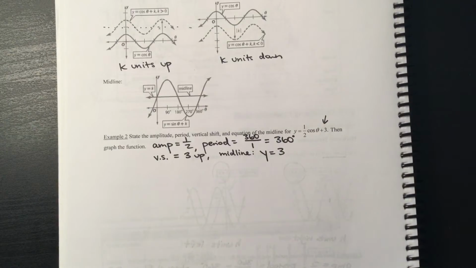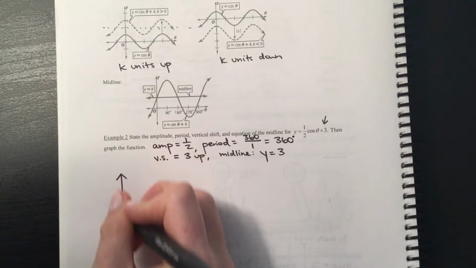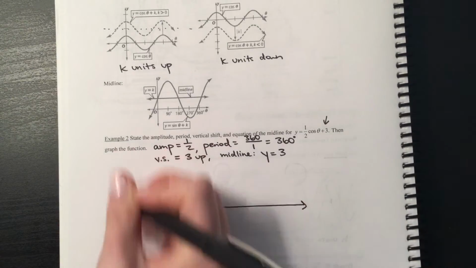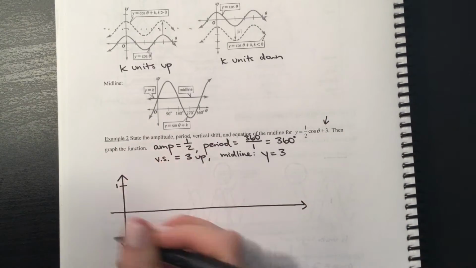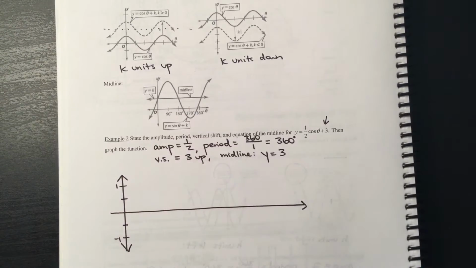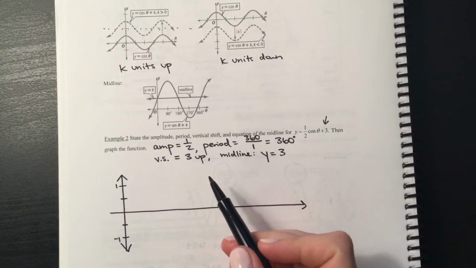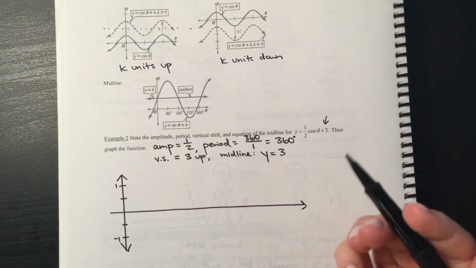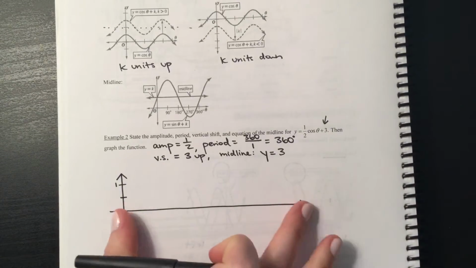All right, so let's kind of put everything together. So remember, we use our amplitude to mark up this axis right here, the y-axis. So if we have 1 unit up and 1 unit down, halfway through would be that 1/2, the value of the amplitude that we're looking for. There was no phase shift here. On the next example, we're going to combine both the vertical shift and the phase shift, but for here there isn't one, so it still just goes from 0 to 360.